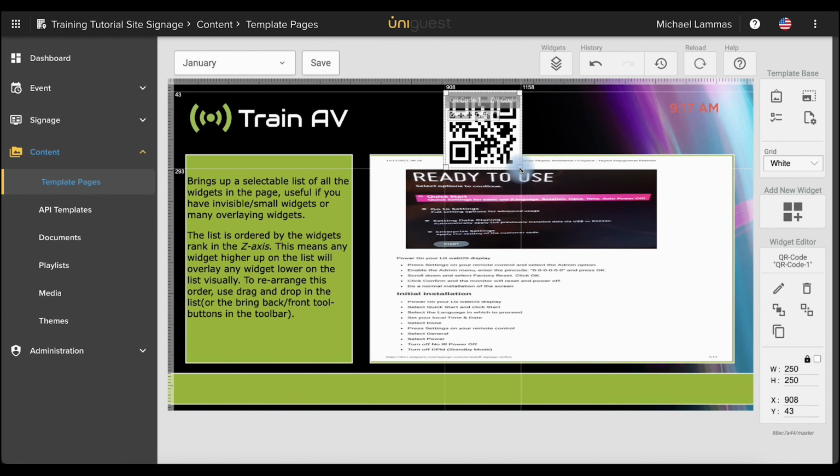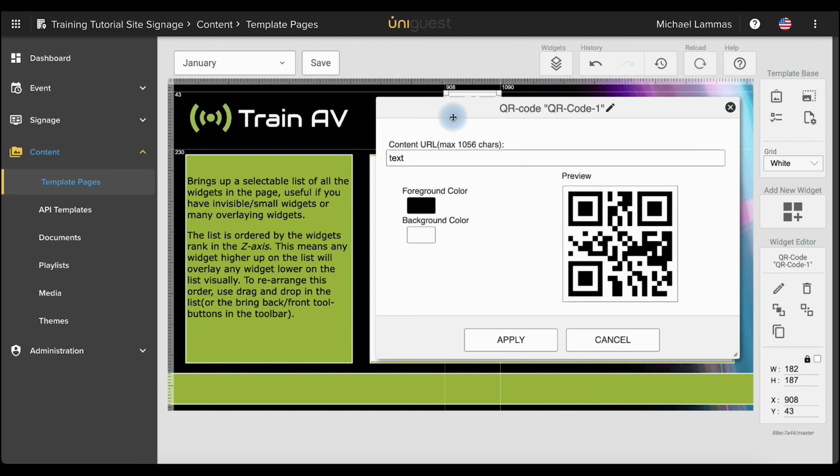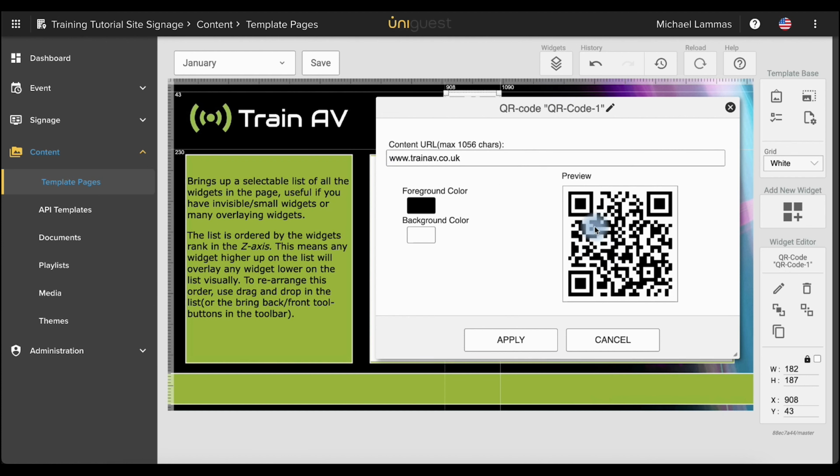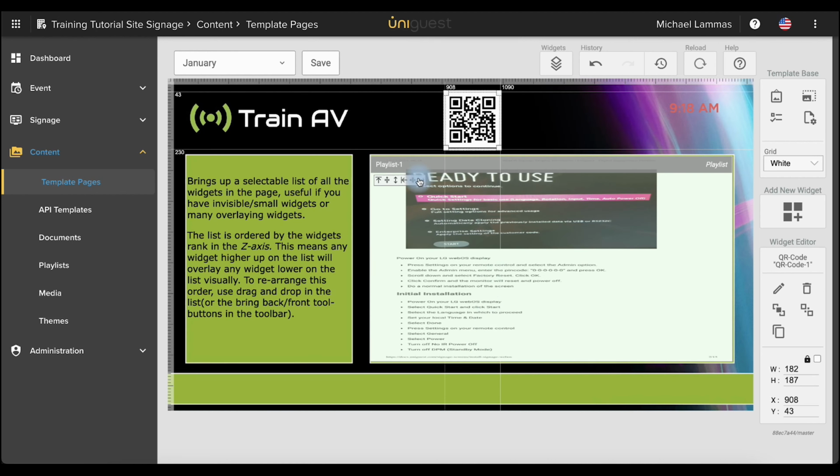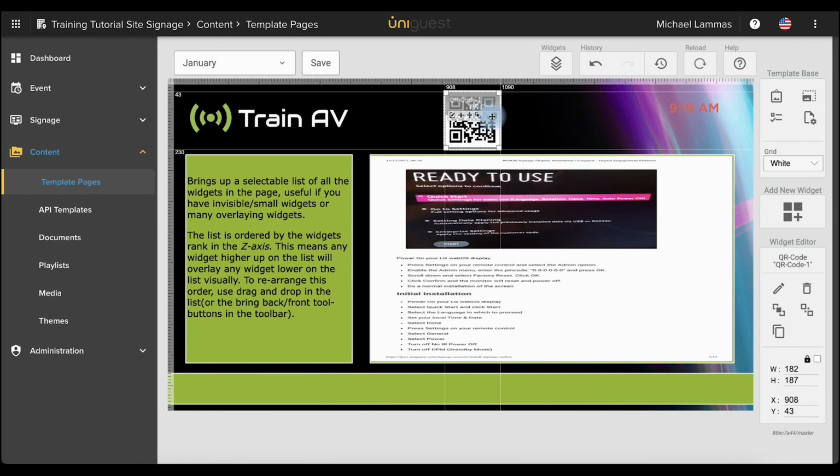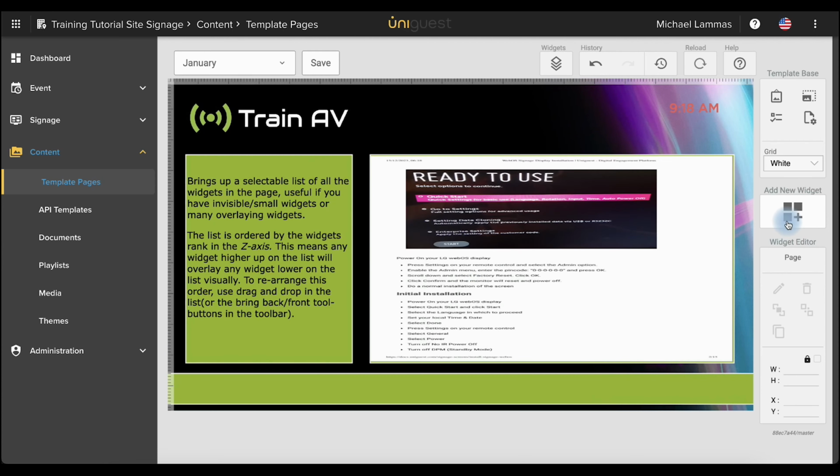So it's generated a QR code, but it's not actually generated where the information is coming from. So again, I'm going to edit that, and it says text here, but what I can do if I wanted to is put in my company URL, and you'll see as I was typing, the QR code is changing the whole time. I can now change the fore color and the background, and I can simply click apply, and then if you grab your mobile phone, open your camera and point it at the QR code, you'll see it will direct you to a website. Just going to remove that one because I don't actually want it up there for this presentation.